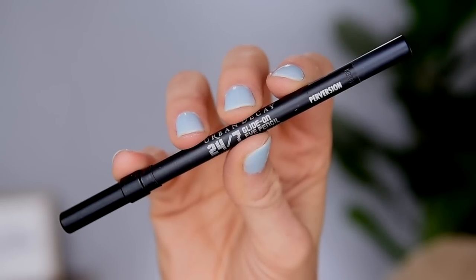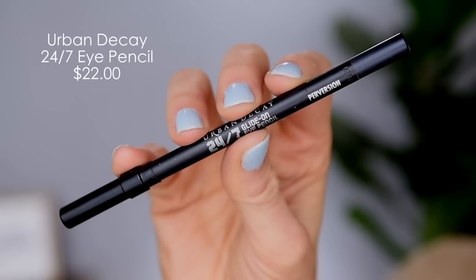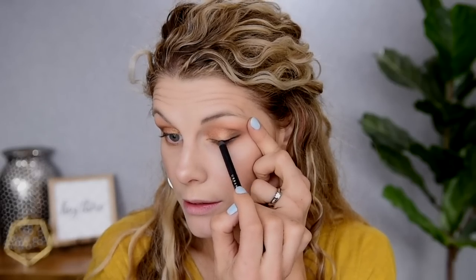The eyes are just about finished. We're going to add a little bit of liner. Today we are using the Urban Decay 24/7 liner in the shade Perversion — their dark black. I don't actually love these as much as I think a lot of people do. They're just a little bit too emollient for me — so soft that I have to sharpen it almost between eyes because it wears down so much. I know a lot of people, these are like their go-tos for liner, but this thing is $22. Going from a $1 liner to a $22 liner is an awfully big jump.